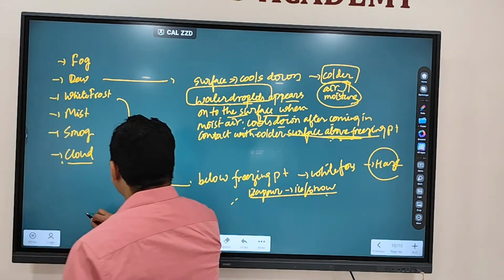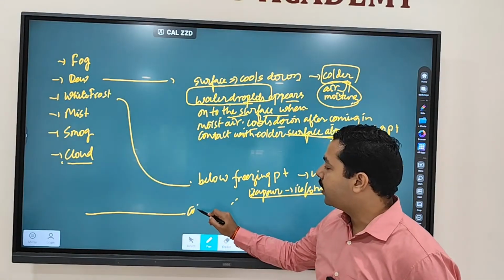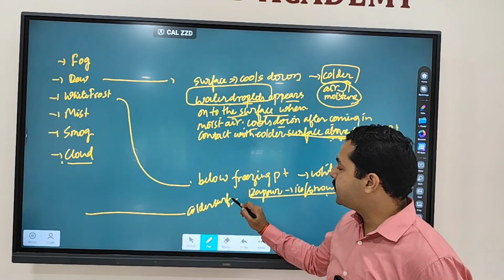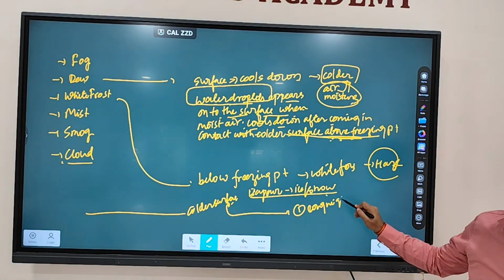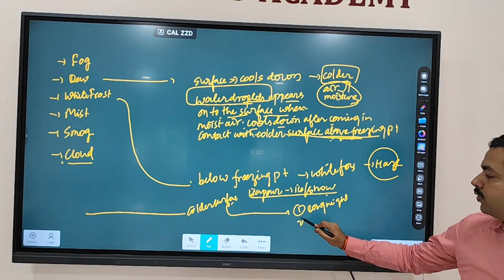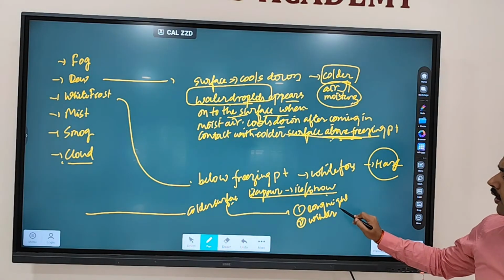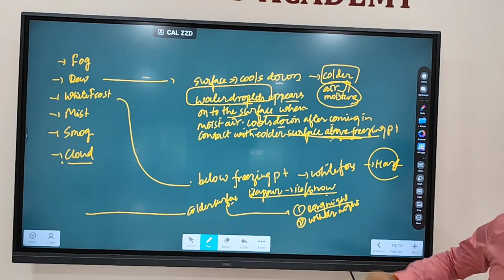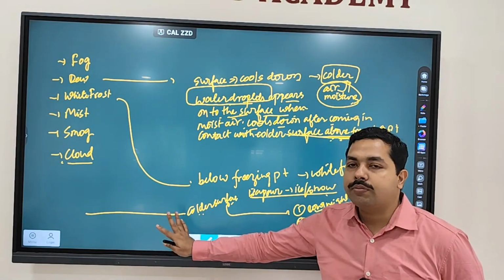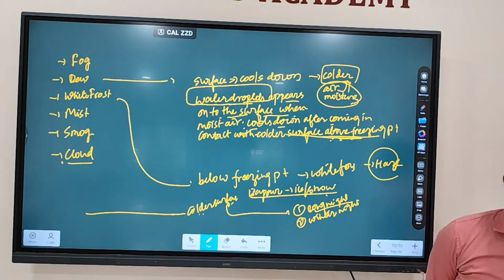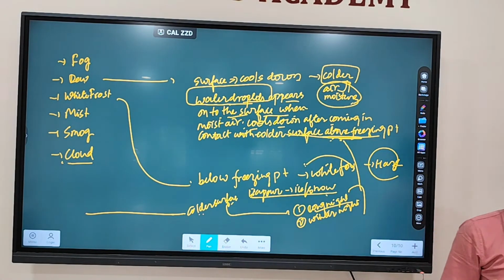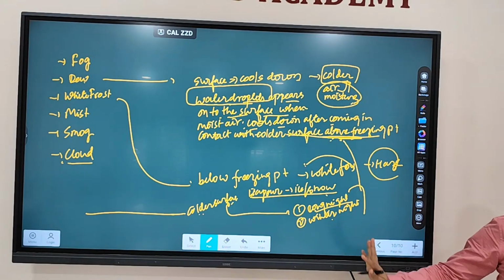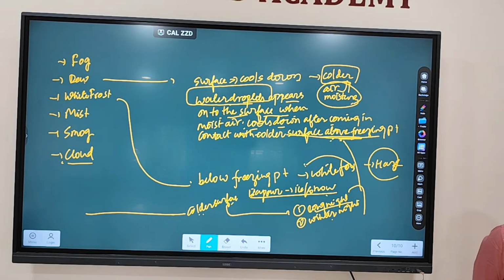So as we discussed, one thing is required: a colder surface. So when you see a colder surface, either you need to have which type of night? A long night, or you have to have which type of night? Winter night. So either you need to have a long night or a winter night. Then you will see the surface becomes colder in nature. So one of the conditions for dew and frost to occur is you require a long night and you require which type of night? Winter night. Clear?